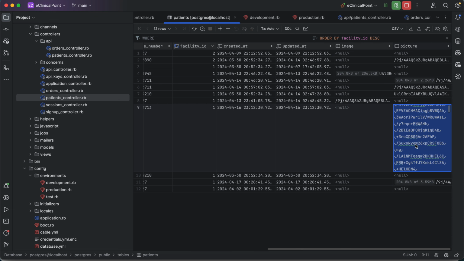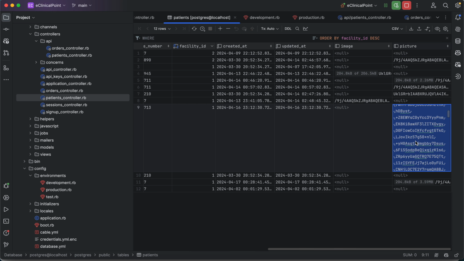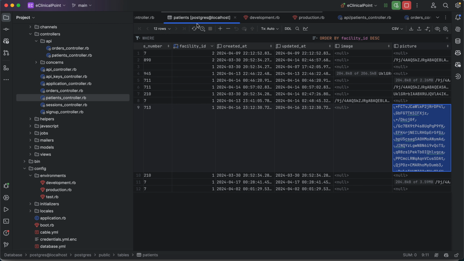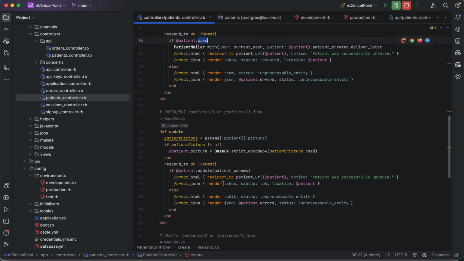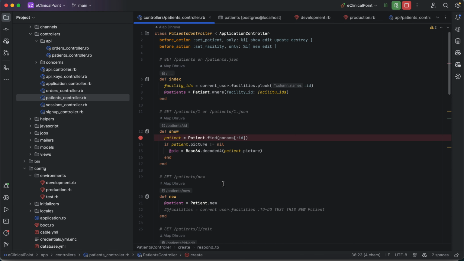So this is the base 64 encoded string of the image, and when you retrieve it you have to decode it. So for the decoder part, I am again using the base 64 library to decode the image, and I'm showing it in the front end.